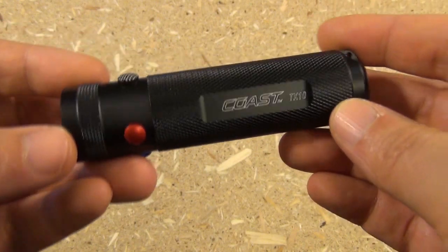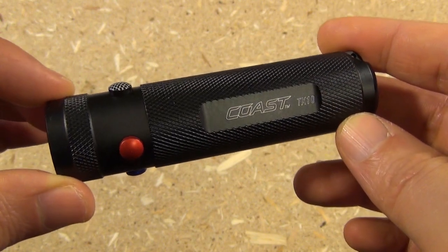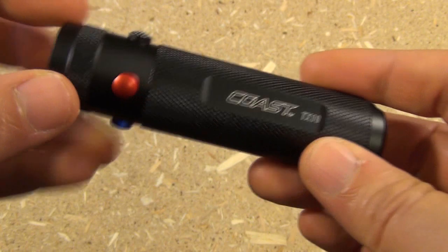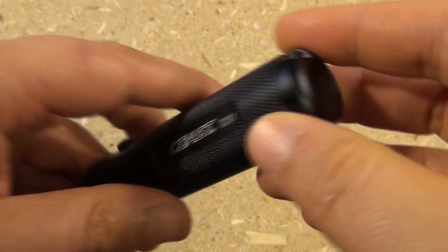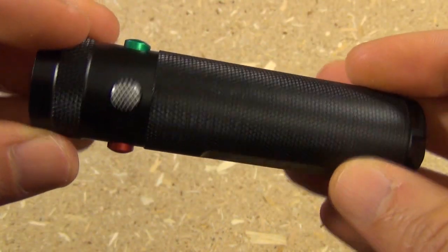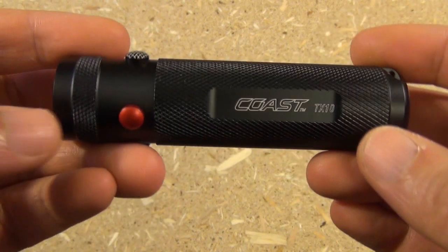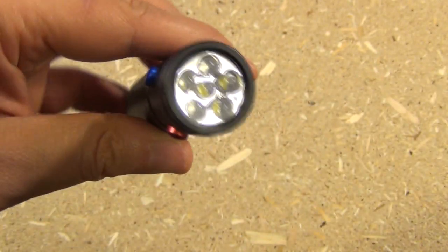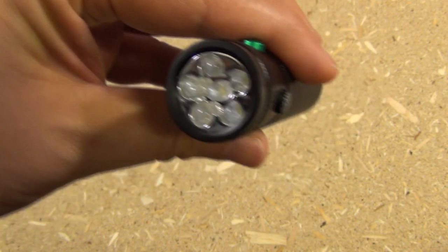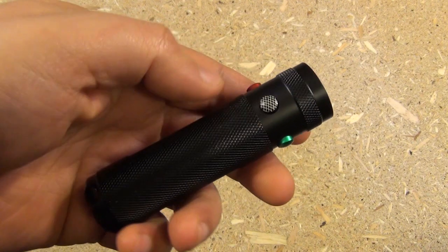Hey YouTube. This was the flashlight I was playing with out there. This is the Coast Quad LED light. This cost about $30, including the shipping, very reasonable. Four inches in total length and about one inch in diameter, aluminum body, lightweight. The weight is listed as three ounces, including the batteries. It has a little bit of texture. It is pretty smooth though. Now the way this works is it has six LED lights right there. Three of those lights are devoted to the white light, the main light source. And that is quite bright as you saw.